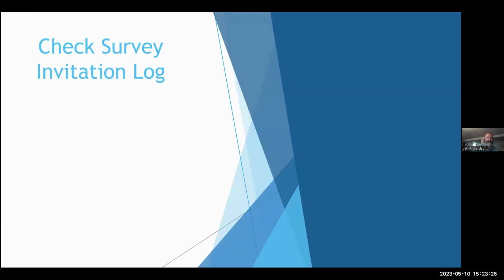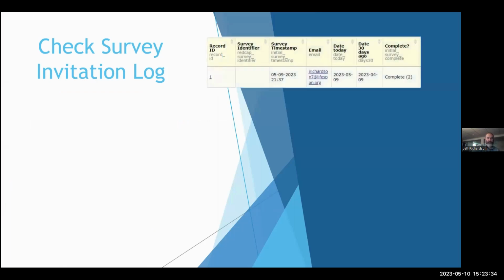So we create a new record, we complete that initial survey, and hopefully our automated survey invitations have triggered for those 3 surveys. Here's how the data is stored on the back end after completing the initial survey. You can see our calc date equation for the days 30 variable is working as expected.